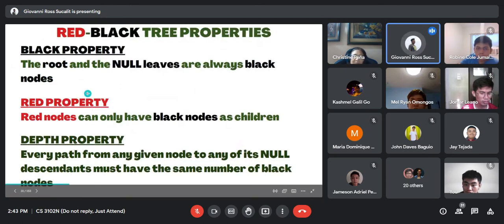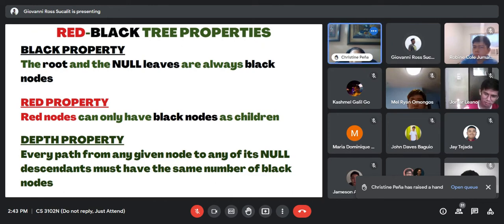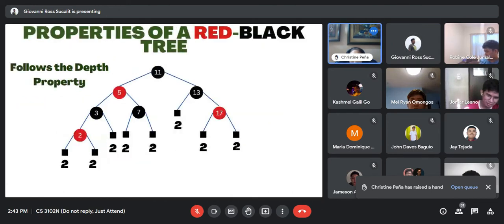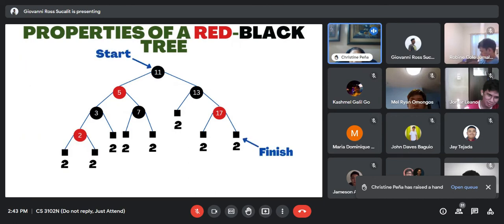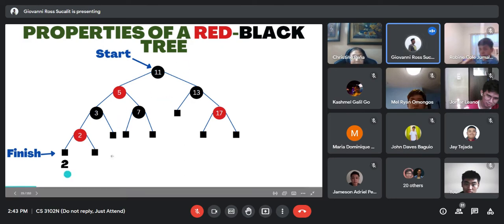So these are the properties. Yes, miss? Ross, can you go back to the previous slide? Just a clarification, because you mentioned a while ago that those nodes at the lower part are black nodes. So they are not counted in the depth? Yes, it is not counted in the depth. Although if you count it, it will still work.